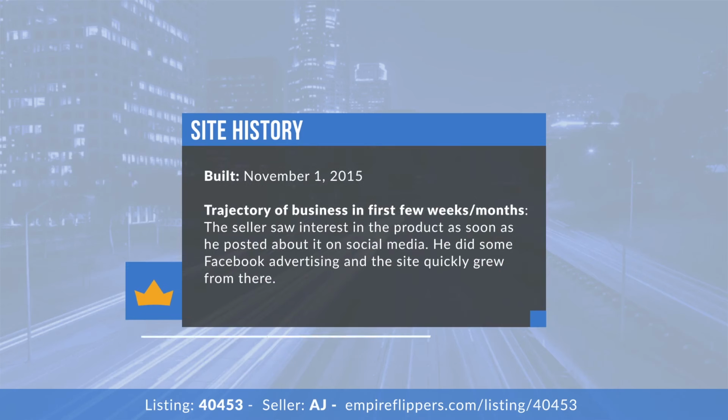Now, I said earlier that the site was built in November 2015. Give me a little idea as to the trajectory. You talked before we got on that as soon as you built it, you had something go popular on Reddit, and that got you a little bit of traction. Like, what were the first couple of weeks and couple of months in terms of building this up? How did it look? Right. So the first day of selling was November 14th in 2015. And so, as I mentioned before when we were talking, I just posted a link on Reddit just to see what the response would be.